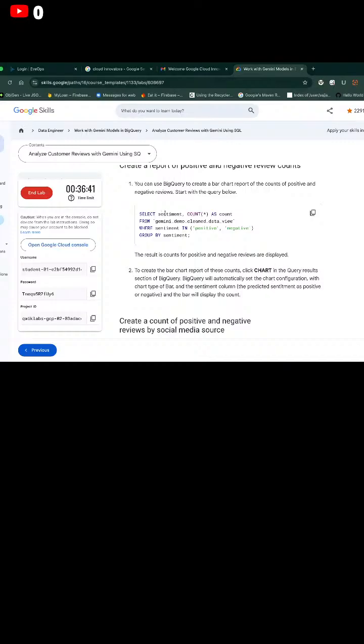So we are saying select sentiment, count all as count from the Gemini demo cleaned data view where sentiment in positive, negative, and group by sentiment. So let's run this. To create a bar chart we click chart, but let's first run this.